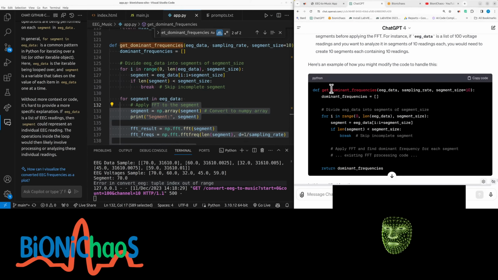Write the whole. Yeah, write the whole function. Obviously not able to integrate it myself.